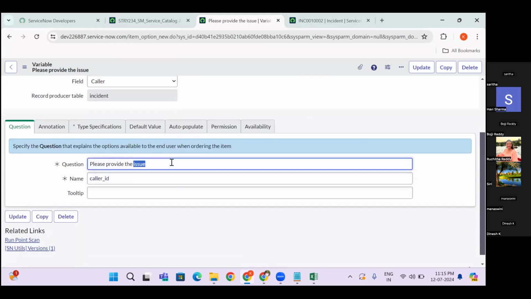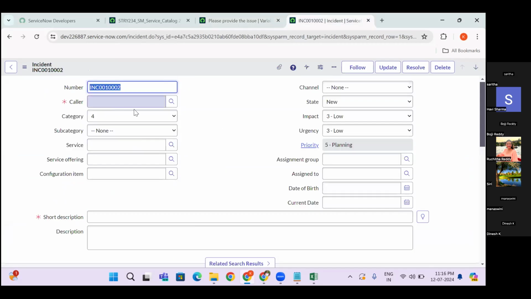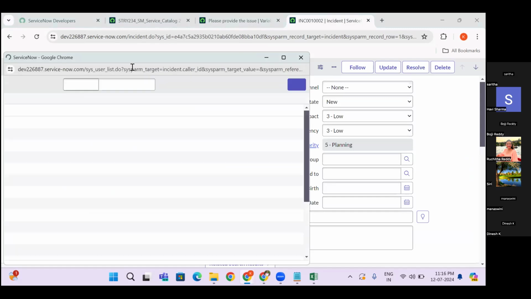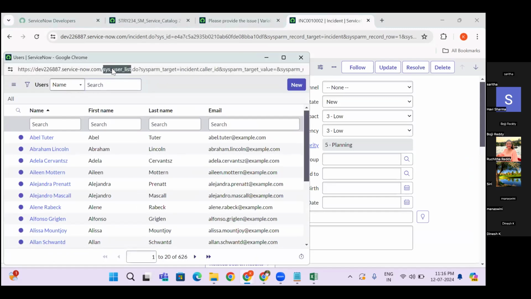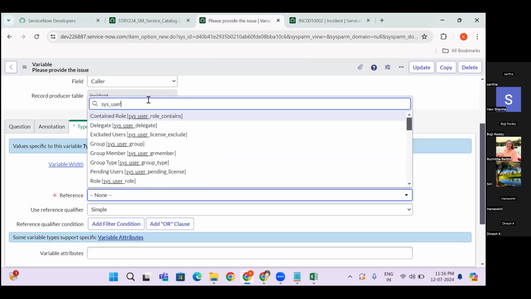Now we'll be providing the requested for. Requested for is the user who is raising the request. And if you see here, caller is referring to the user table. The backend name of the table is sys underscore user, so you can select sys_user.